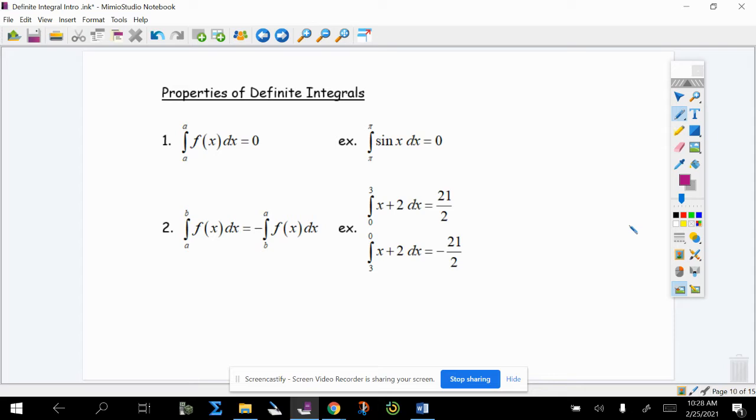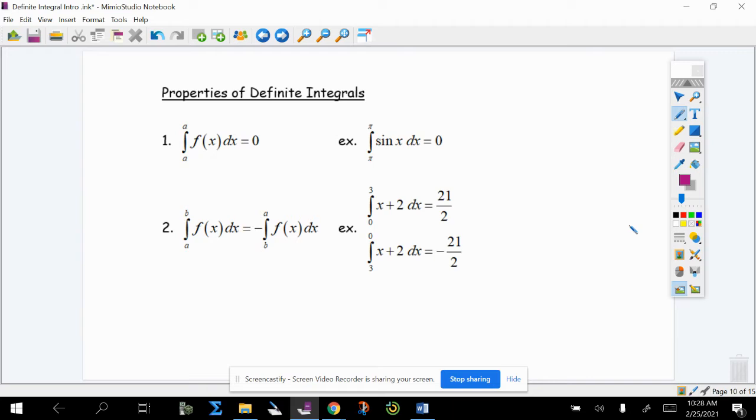And sometimes I've seen this show up on an AP test and they'll make it look like it's going to be really complicated. They'll put a trig function in there like the one I showed you. They'll make the boundary some really obscure value, or in this case pi, just to make you think that it's going to be harder than it is. You're going to get 0 because you don't go anywhere.